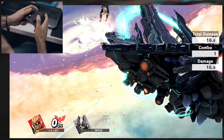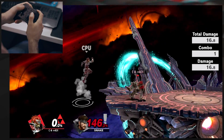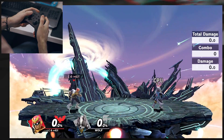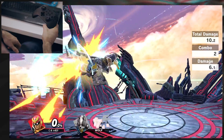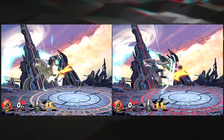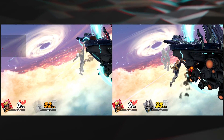Sometimes, after stopping the recording, it'll randomly start playing your macro or buffer some strange inputs. It's still a really cool feature to have with a lot of great use cases. I first tried using it with Smash Brothers combos. Directional inputs get recorded, so if your Smash combo requires directional inputs to work, you have to make sure you're facing the right way when you want to implement it. Unfortunately, it doesn't record the timing of button presses very accurately — this is most apparent with long combos. It's just a little off, but it's enough to whiff the whole combo. Short combos work great, but I mean, I could just do those myself.